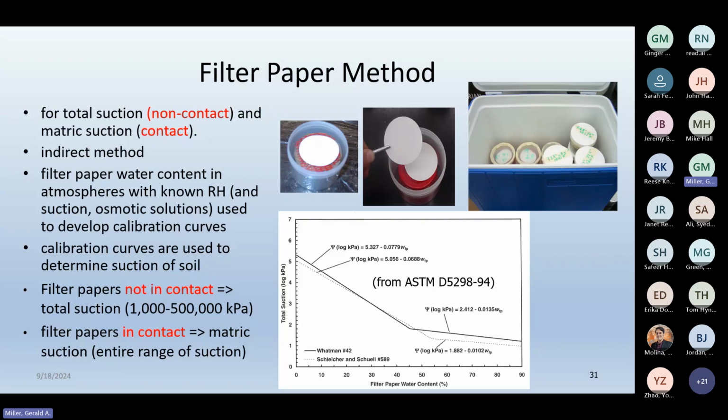I think Jim Nevels has a lot of experience with this test, and he can attest to how sensitive it is. I mean, because you're measuring extremely small weights. You need a scale that measures to a 10,000th of a gram. So everything has to be carefully done. No contamination on the papers. It needs to be done extremely carefully.